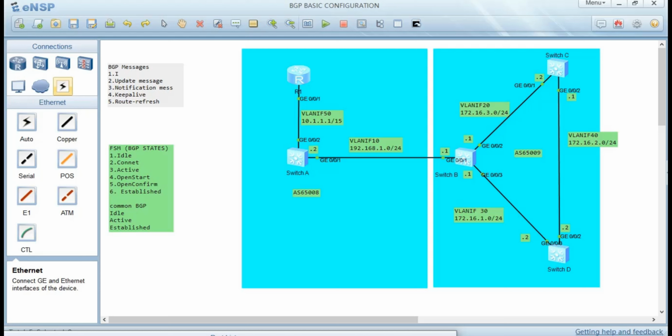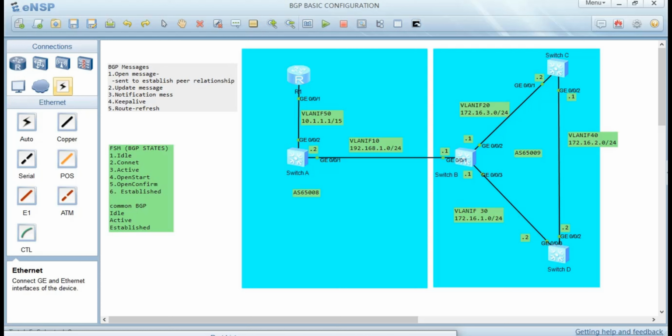First of all is the open message. The open message is sent to establish a BGP peer relationship with the speakers.